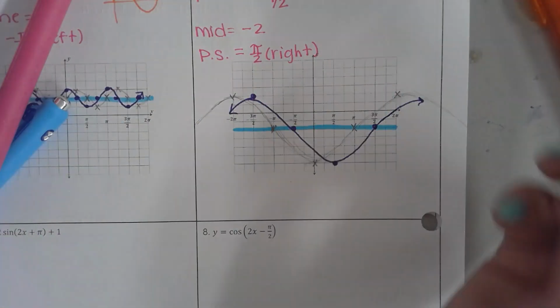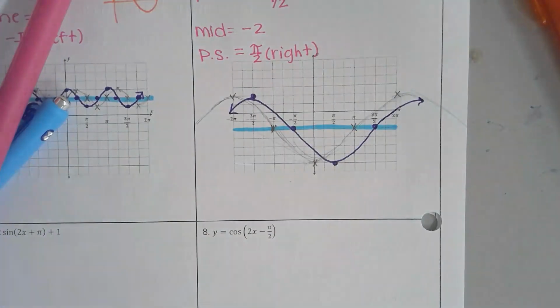It really is not great, but you're not going to have to graph these by hand. It's going to be like the multiple choice where you're given a graph and you've got options. And now that I've kind of done this, I think the best way to approach those, and we'll get to one of those, I would pick out one point and try to plug and chug to see and eliminate what you can. But then it might be that you just kind of graph each one separately and see which one works. We'll see.